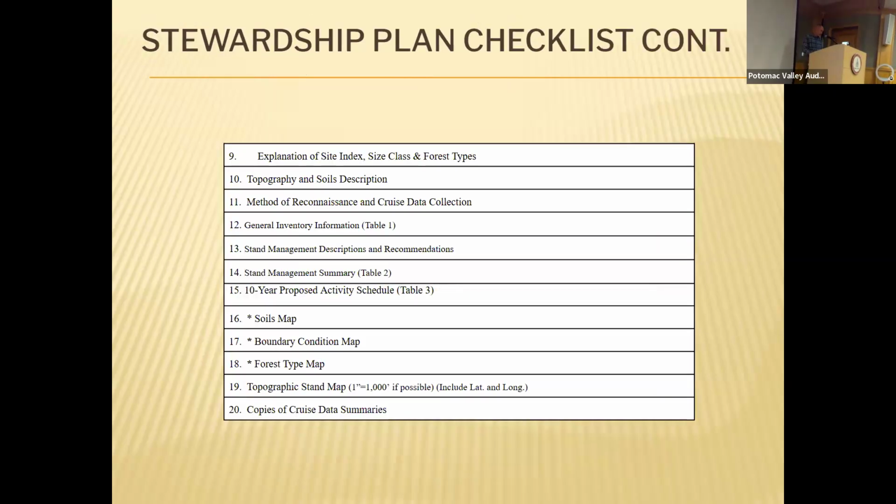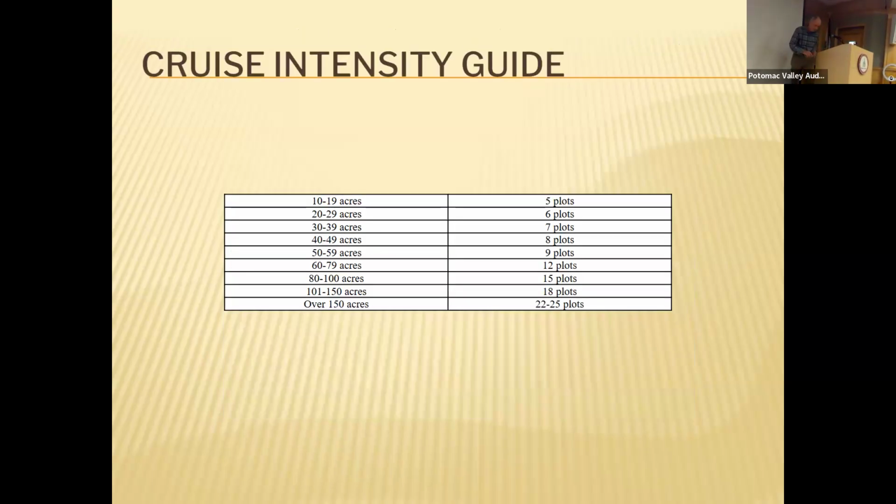A lot of these things you see are similar to what we've seen on the other qualifications or conditions. This is a checklist I copied from what the service foresters are checking. I have to send them a copy of the plan, they check off that it has all the requirements. So the stewardship plan is a good plan. This is an example of how big it is. The main plan, and you guys have a plan this big, this is another plan I'm giving to a lady here, is probably 25, 30 pages, and then you have all the extra information in the back that's not really required. We're gonna go through Claymont's plan here in a minute.